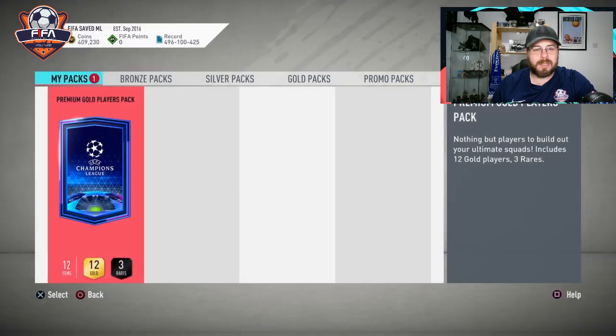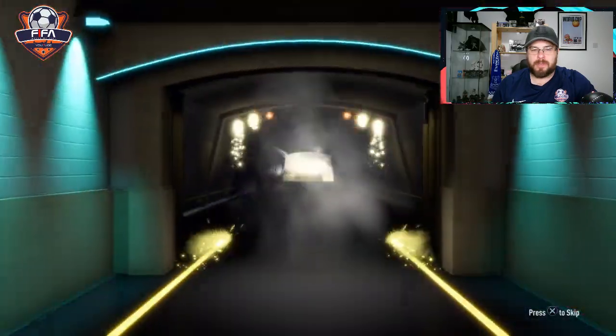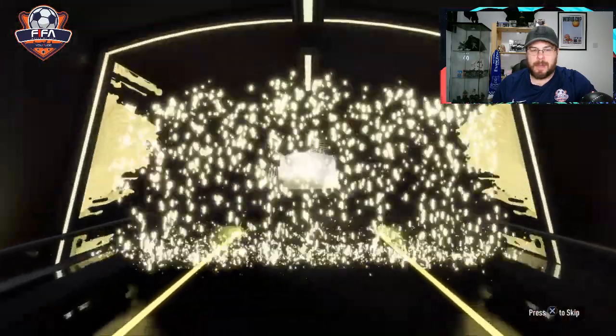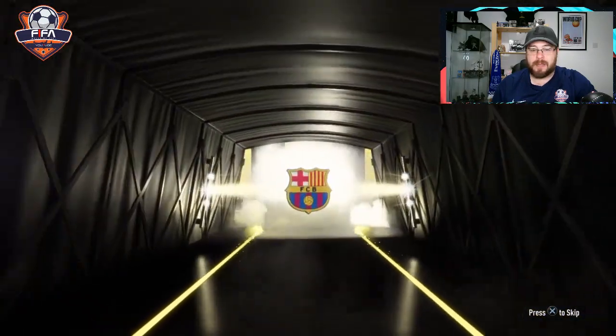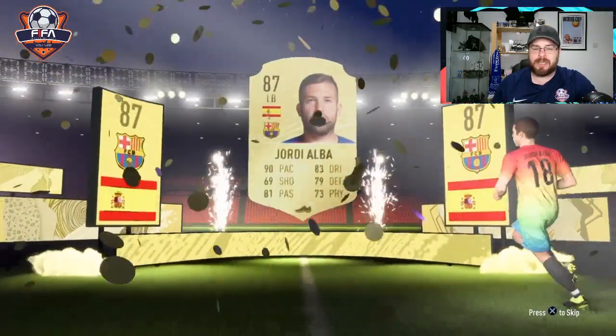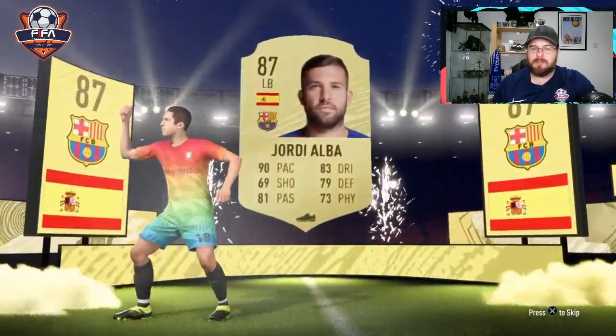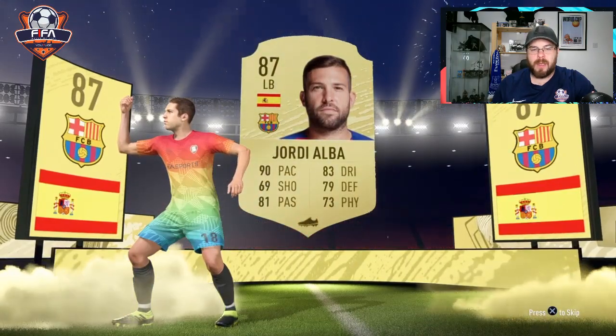And last but not least, the nice one, the premium gold player pack. Very exciting with the new Champions League on it. Nice. That's the second one. So we've got Spanish, we've got left back, Barcelona, so we've got Alba. Nice, 87 rated Jordi Alba. Worth around 50 grand, I think, something like that.